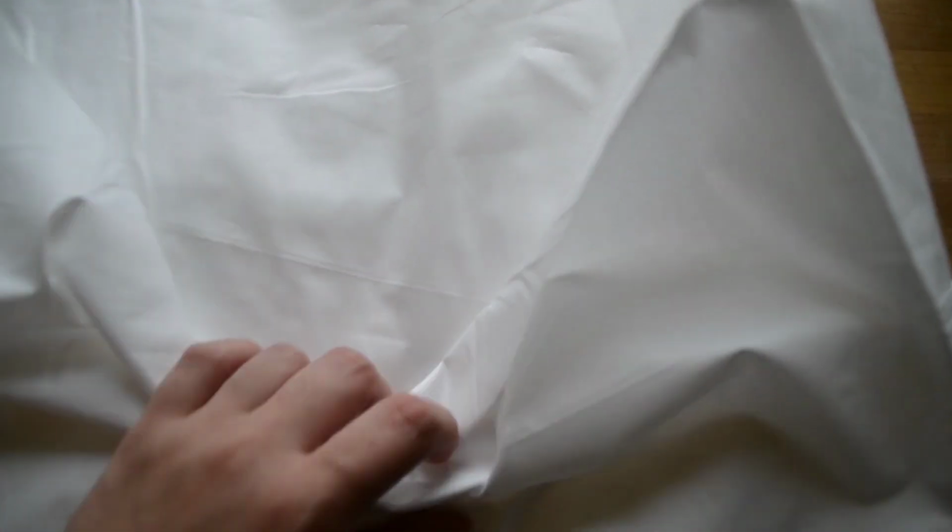So yeah, today we started the cotton base dress. This base dress is made from a very interesting glazed cotton I found at my local fabric store, which was quite expensive, but it makes a very rustling sound. And I know that wealthy women from that period had sort of a status symbol. If the dress is very loud when you walk, you're richer, because it's usually silk, and silk always makes a noise when you move in it.